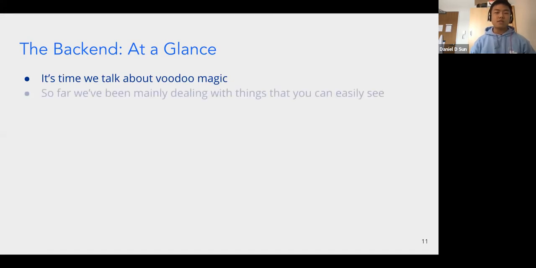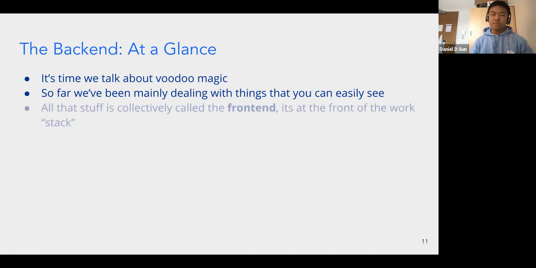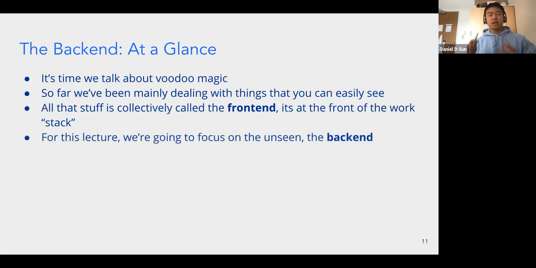The backend is pretty mysterious to the user. The user has no idea what's going on. It should feel like voodoo magic to them. And so just saying it all again, the stuff that we know already is called the front end. It's called the front end because it's at the front of the work stack, which represents the workflow of the user using your website. The first thing that they see is the front end, and then as data passes through, it passes to the back end and comes back.